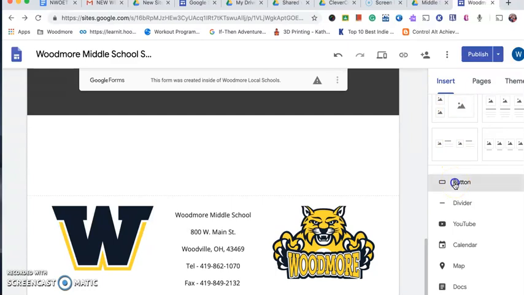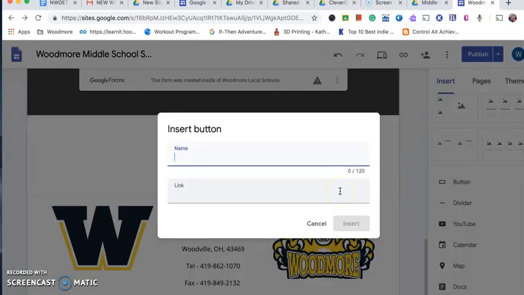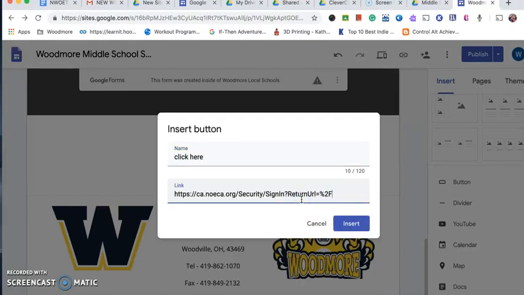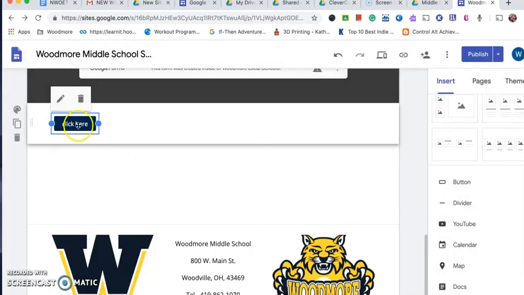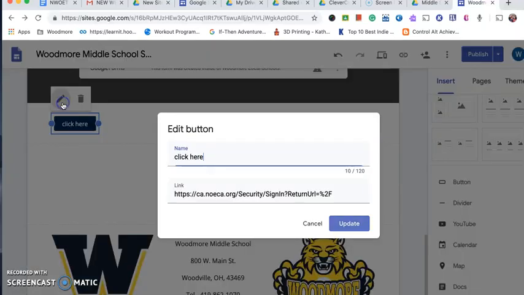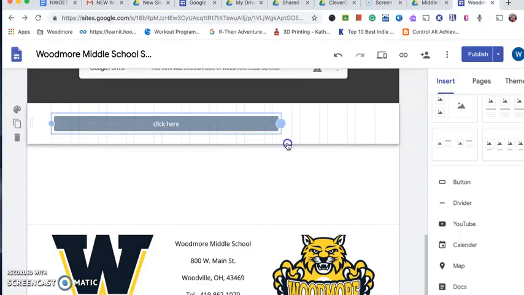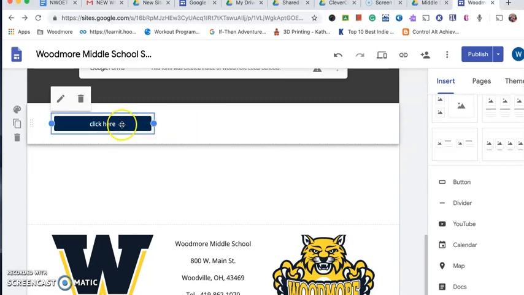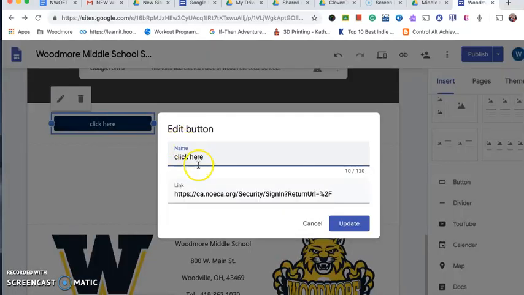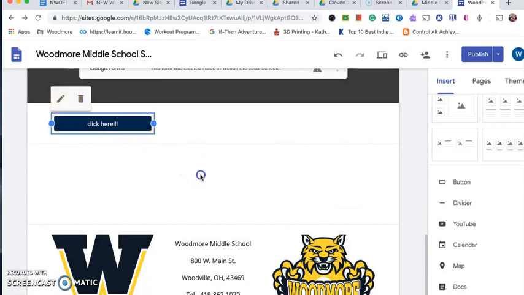Now we get down here and they try to give you some ideas of what you can insert, very simplified. You can insert a button and give it a name. Click here, which is something you're not really supposed to use anymore, and then I'll put that progress book link that I've been using all the way throughout here, and it gives you some little blue button, and I can pull it and make it bigger, smaller, and then if I want to edit the URL that's associated with it, or the text that's associated with it, I can click on that pencil, and then it's there.